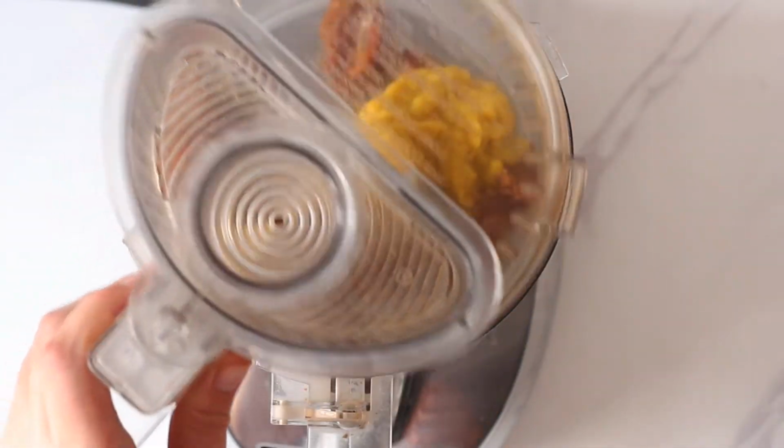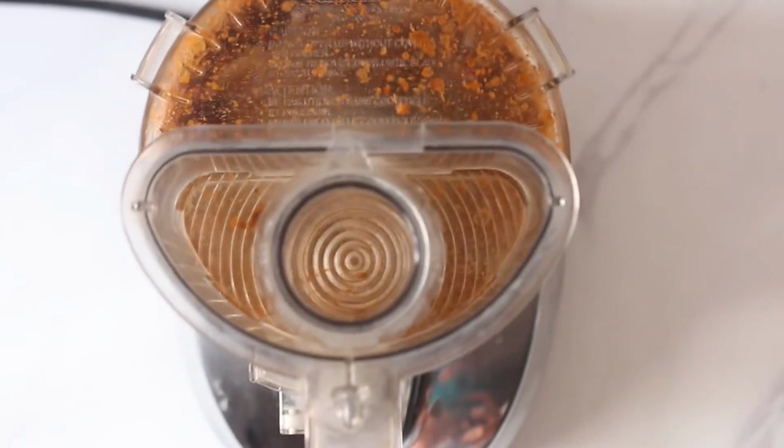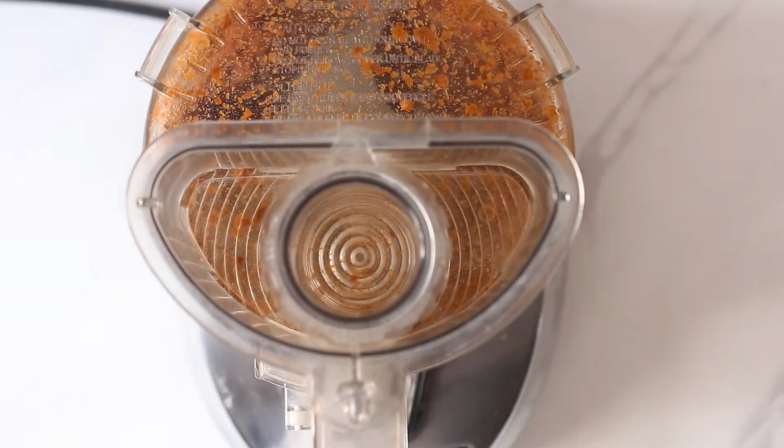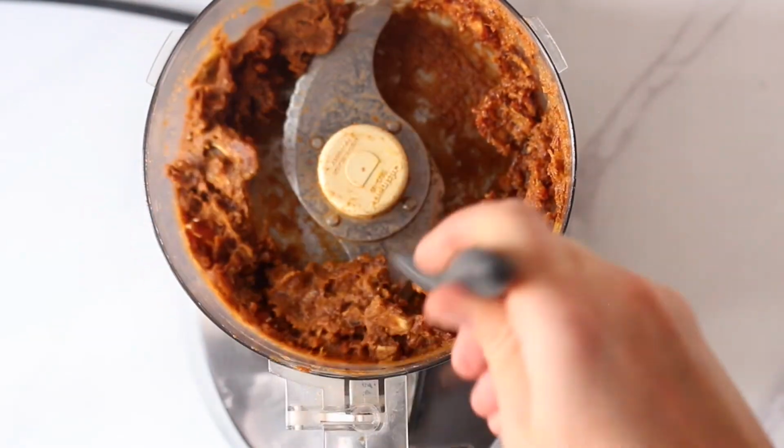Now close the food processor lid and blend everything until smooth and combined. You may have to stop the food processor once in a while and scrape down the sides with a spatula to make sure that everything gets evenly incorporated.